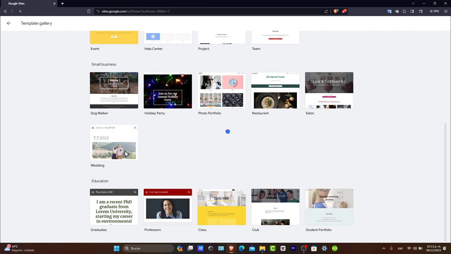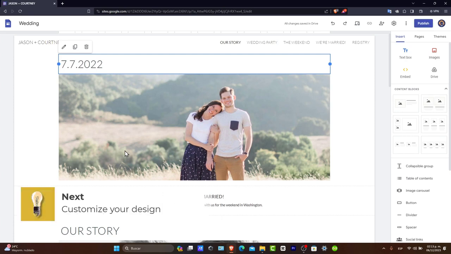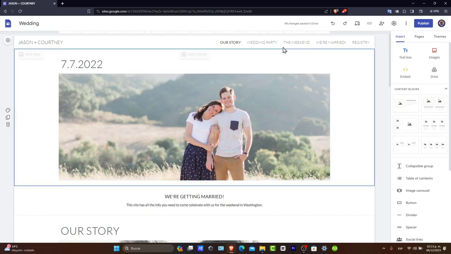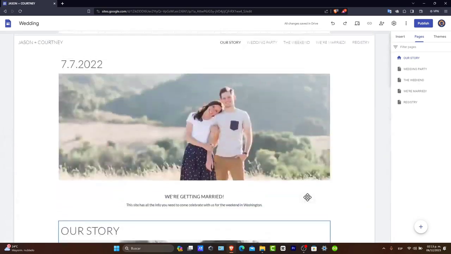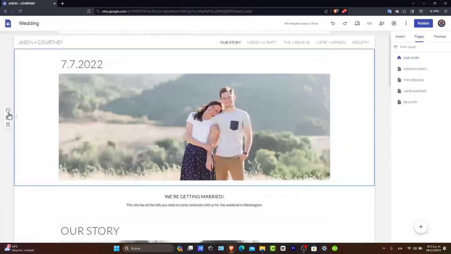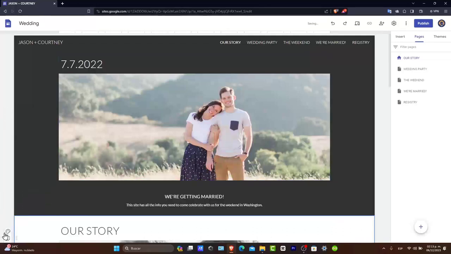Which is moving on to the third step, customizing your design. Tip number three, guys, is to customize your design. Google Sites offers customization options like changing colors, fonts, and inserting images to make your site visually appealing. Remember, a visually appealing site can make a good first impression and keep visitors engaged. And if you're working with some templates, it's going to be much faster to customize your stuff. So if you think that all the elements in this template are accurate for what you're actually looking for, then changing all the elements should be really, really easy.